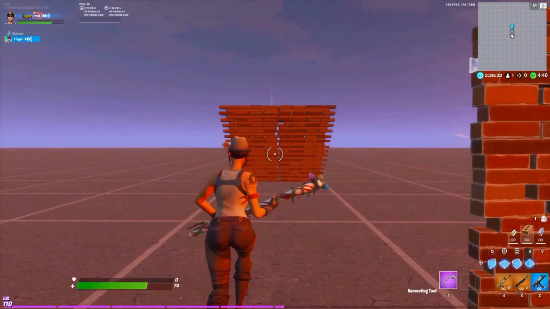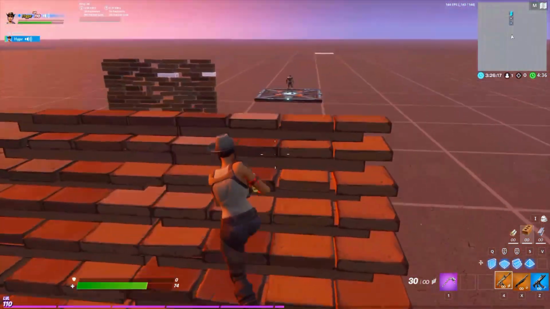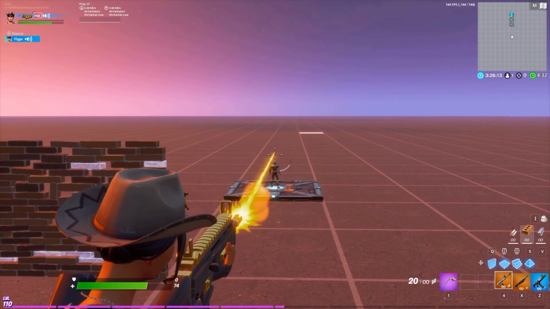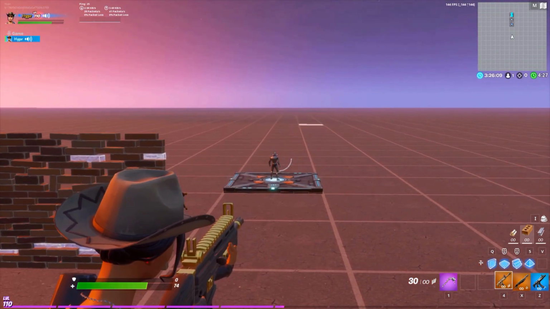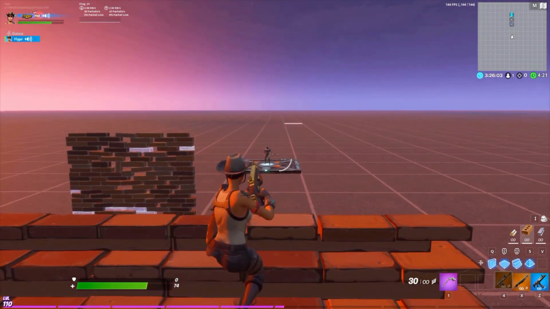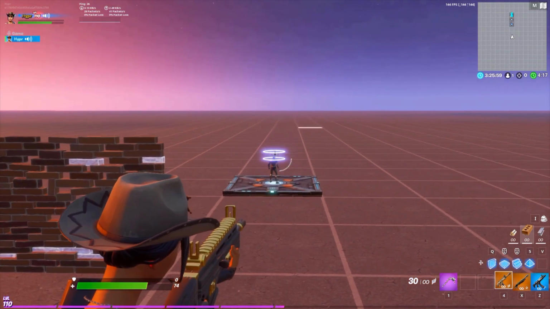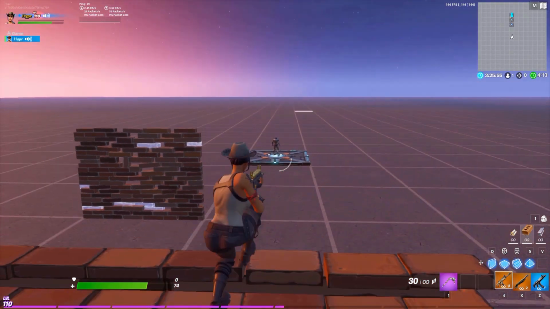This is the same with the SCAR from long distances. If I come up here and just start spraying at his head, I shoot 2 shots and now the crosshair is going up. But with a bit of recoil control, I can generally keep my crosshair on his head. Now of course bloom does come into play, and we will talk about that in a minute, but generally if you drag down at the same speed that your gun is kicking up, you will laser people.